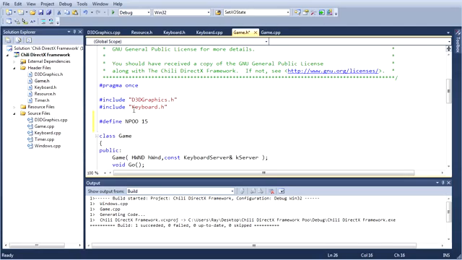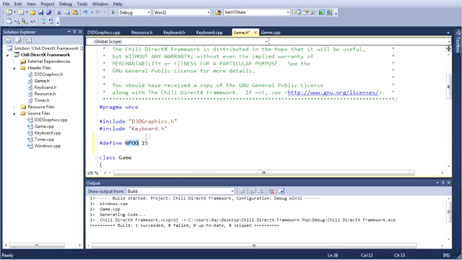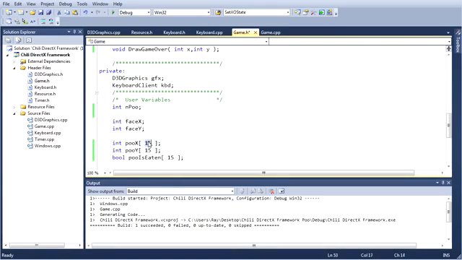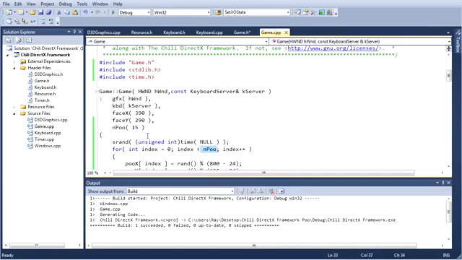I'm going to say it's 15. And so we're defining this symbol here, NPOO, in all capital letters, as 15. We'll put NPOO here, NPOO here, NPOO here, and NPOO here. Alright?